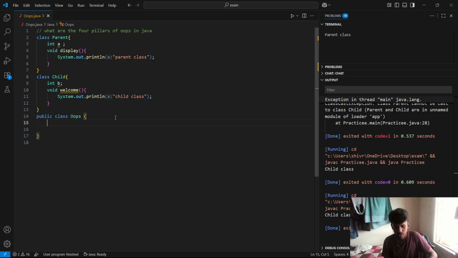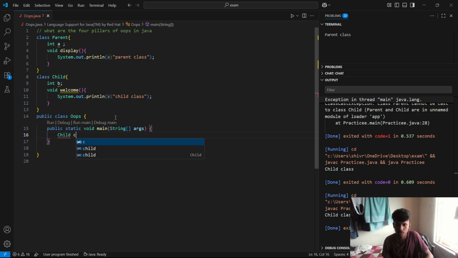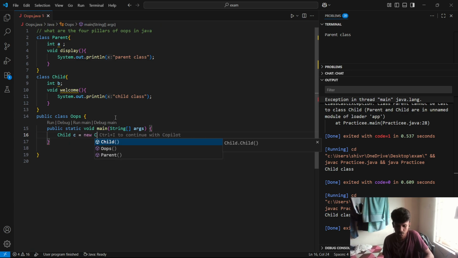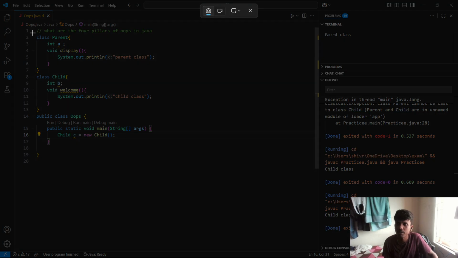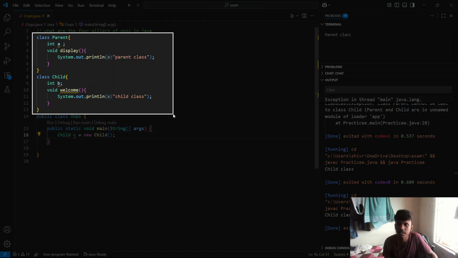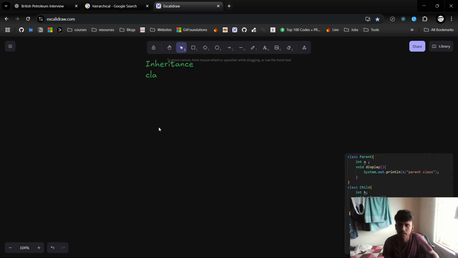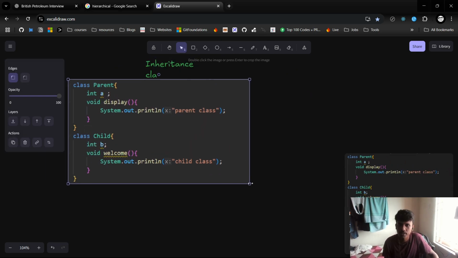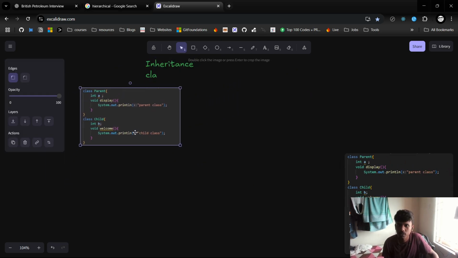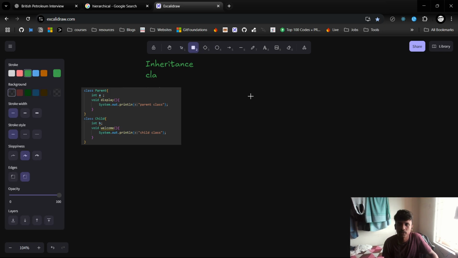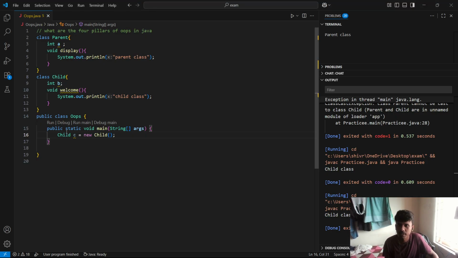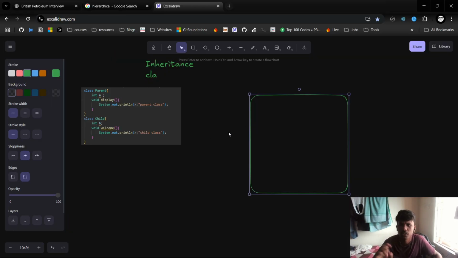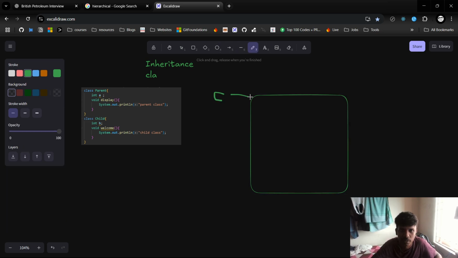If we now go into the main method and try to create an object of this child class, what do you think? Child C is a new Child. We have created an object of the child class named C. So the reference name is C, and it will point to this.